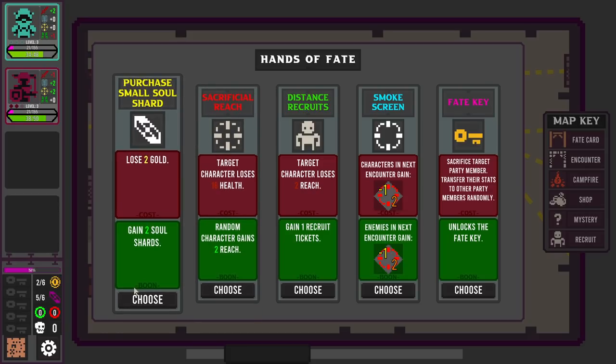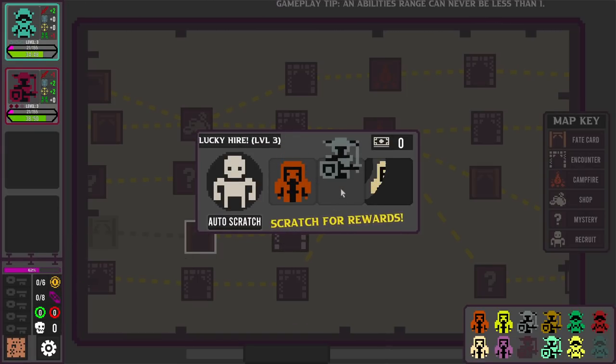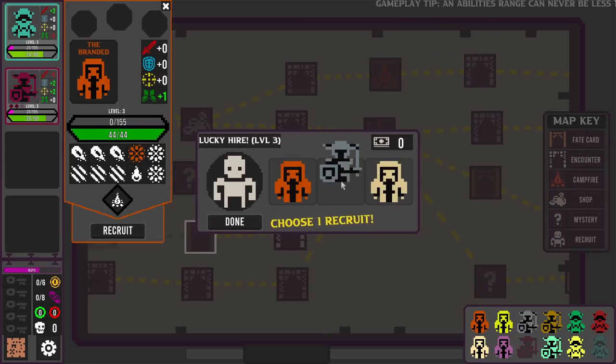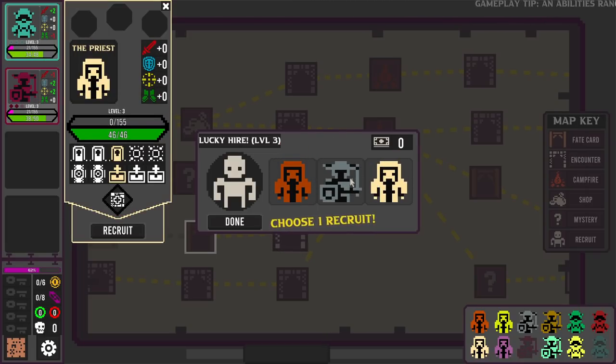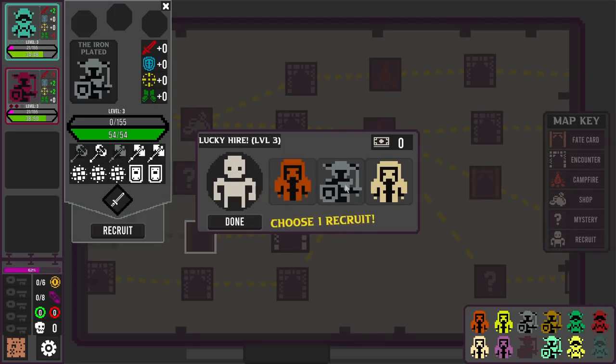This does put us over the edge to recruit a new character, though. And yes, it does not... Okay, it does not overflow. So I'm happy I didn't go for the 4. All right, the branded, the iron-plated, the priest. Okay, maybe we could take the iron-plated. It sounds like a tank.